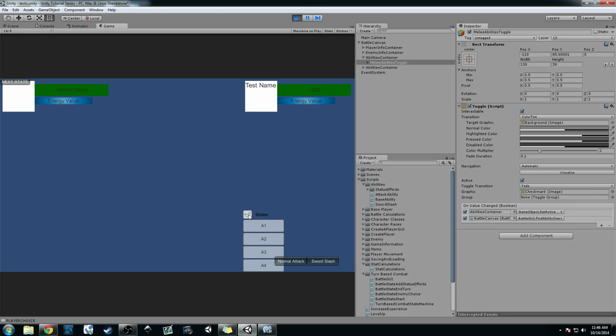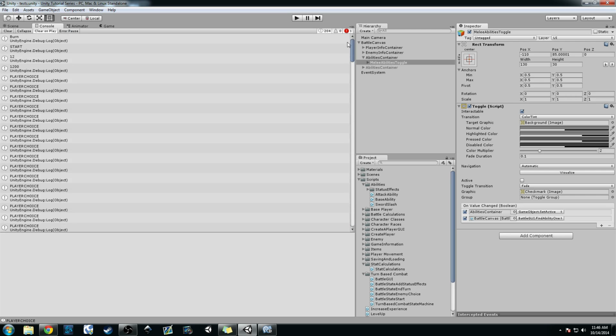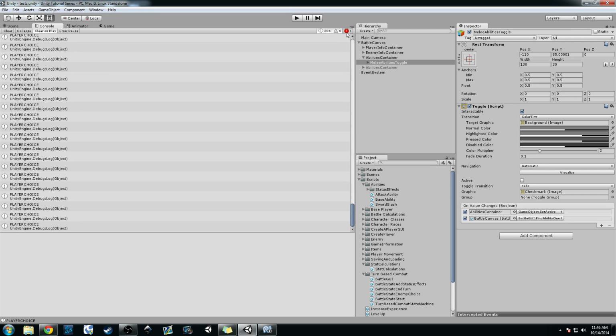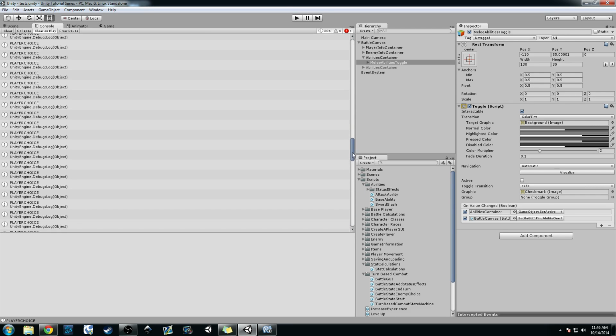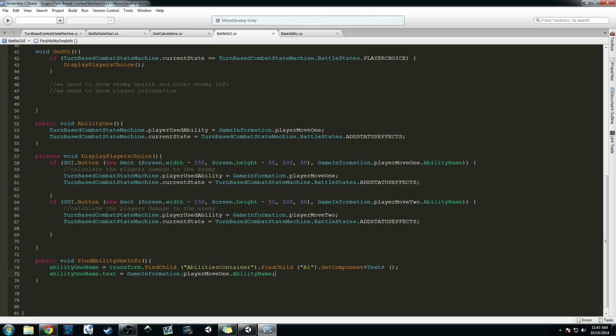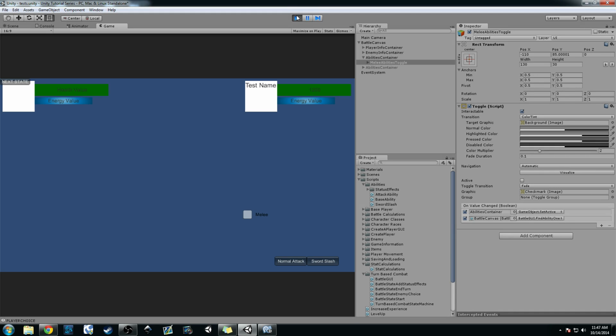It should. It didn't. Something failed. All right, let's go ahead and find it. Object reference not set to an instance of an object. I'm not exactly sure how we can do this.